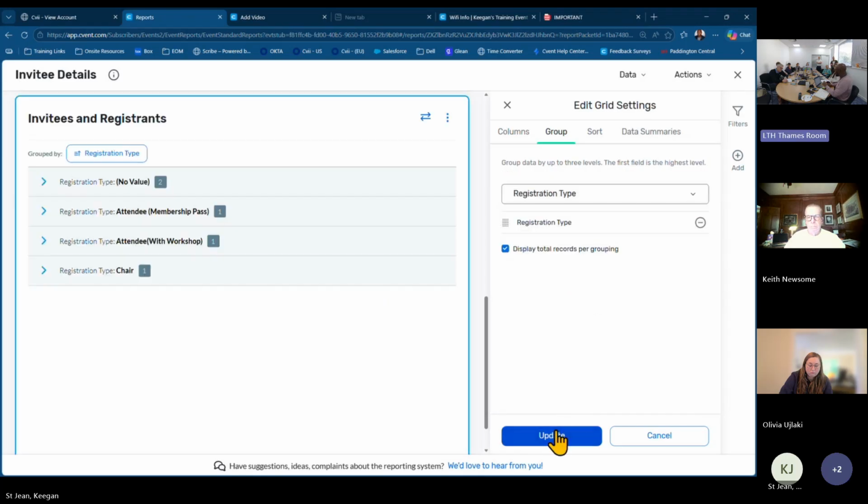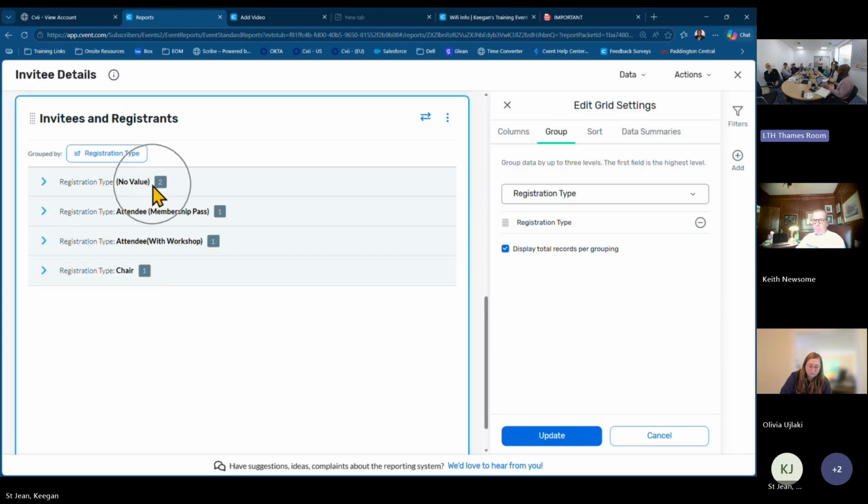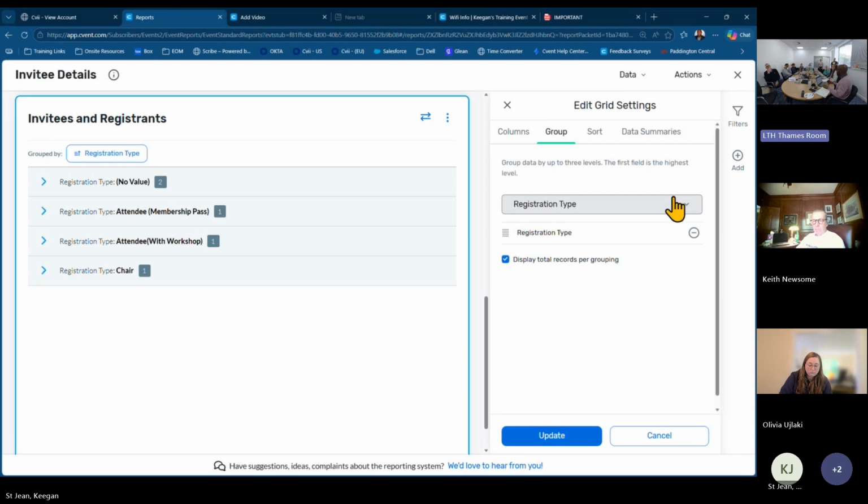Another thing that I've seen is I have a client who does a lot of on-site events, and she'll ask a question around accessibility, and she has an accessibility report grouped by that question, so she can just go in and see wheelchair access, hearing loop. I don't remember what the other ones she uses are, but she can just see them and then see who the person is instead of having to look for that question, which is the benefit of groupings. It's going to give you a count. So if I'd asked that question, I can see 15 people with that wheelchair access, as opposed to having to count up all of those 15s. And you can group it up to 3 levels.